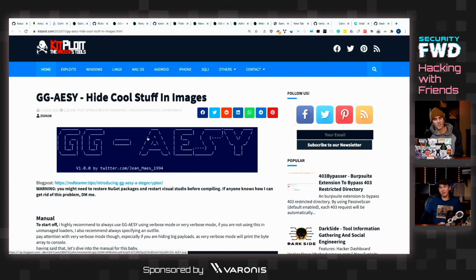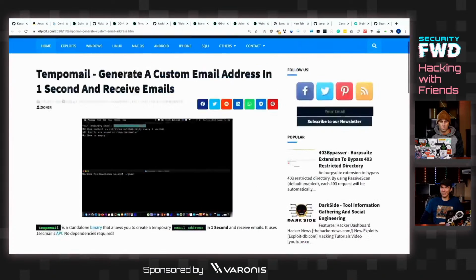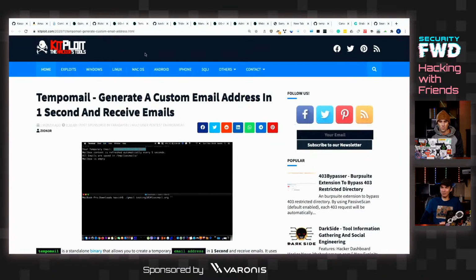Back when I was writing Null Byte articles, I would often discover tools with KitPloit. You think, oh hey, this sounds pretty cool, and then you dig into it and realize, wait, this is a super basic Python script that someone just wrote up in 15 minutes. And sometimes you look at the screen name of the person that wrote it, and it's a date that must be a birthday, which means that person is like 16. And I'm like, oh, this person's in a computer science class, and they're doing this for a project.